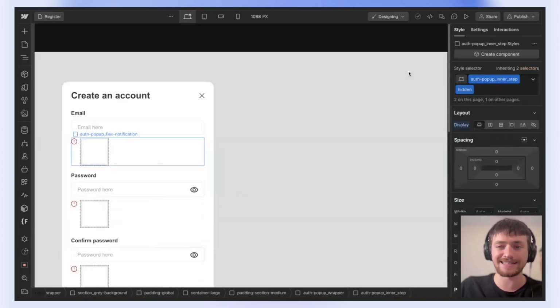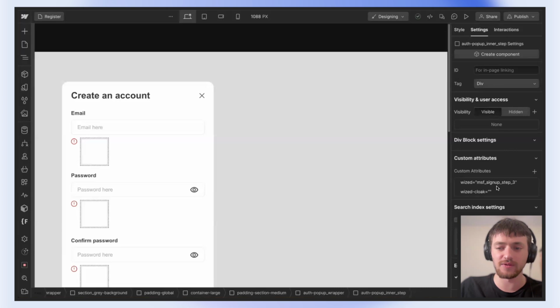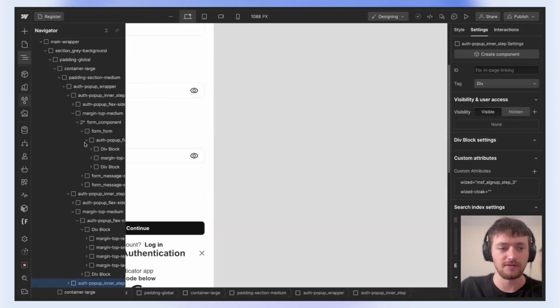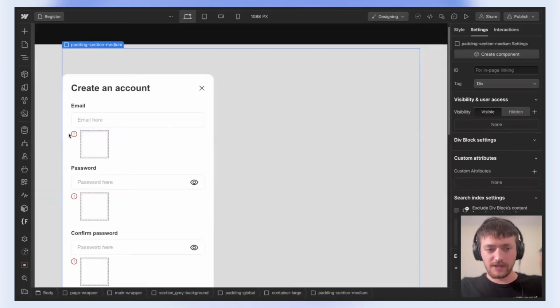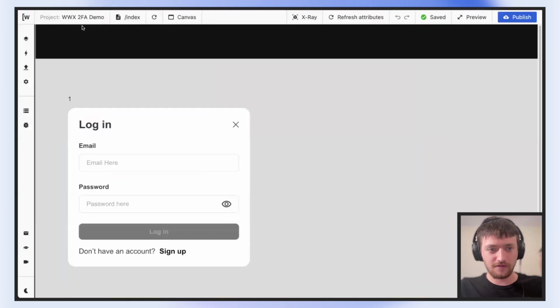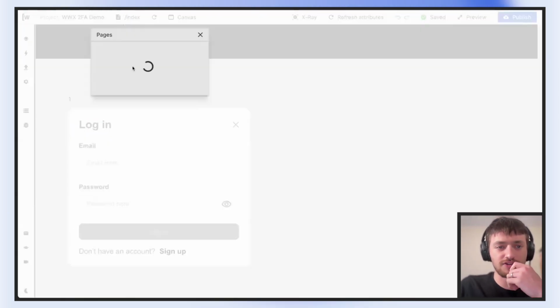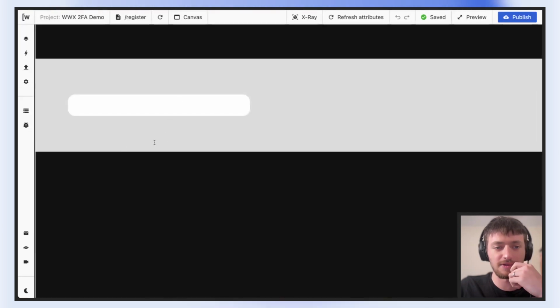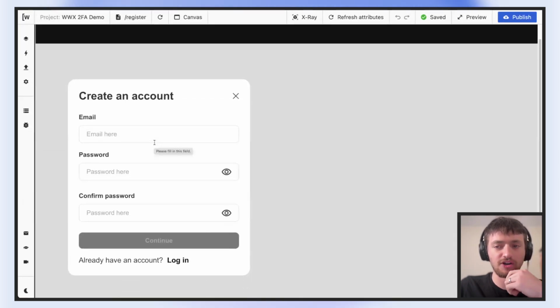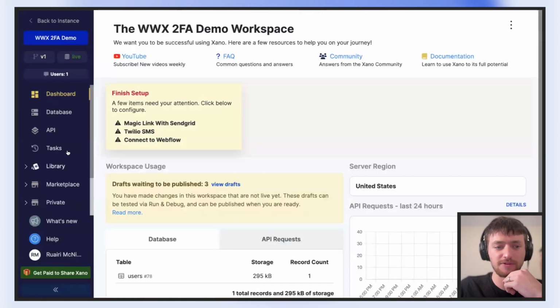So each of these steps in the form just has a Wized attribute on it. So we have MSF, multi-step form, step 3. Step 2 is over here. And we have step 1 up there. So that's what's built out in Webflow, pretty straightforward. And if we go over to Wized, we will see that we're only showing one step on that form at a time. So I'm going to go through it here and we'll see it in action, and then we'll dive a little deeper into how it's built.